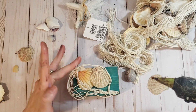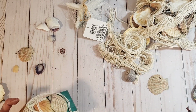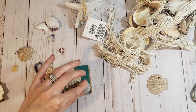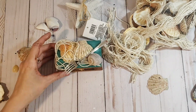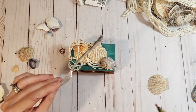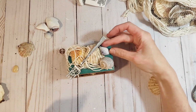So of course I hot glued a couple shells on there. I hot glued the fishnet to it, and then I just felt like it needed a little something, so I put more shells on. And what you need is a fork. So I picked up a huge bag of forks at the Dollar Tree in the party section, the little ones. So all I did was place it right onto there.